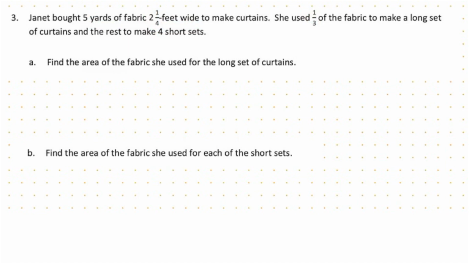A. Find the area of the fabric she used for the long set of curtains. And then B says, find the area of the fabric she used for each of the short sets. When I say go, push pause, reread the question, draw your diagrams, label correctly. Make sure you use the correct equations when you're finding the area. Ready? Go.